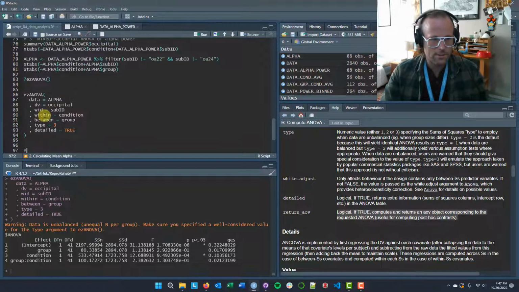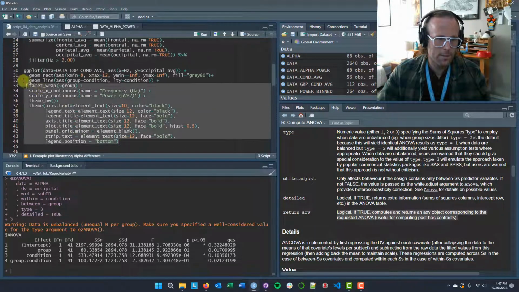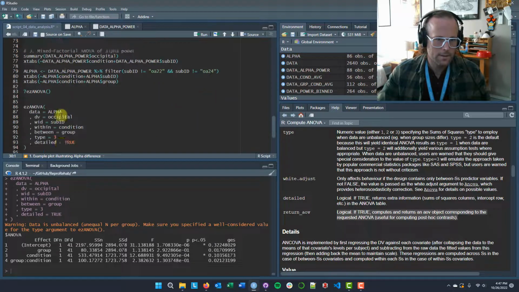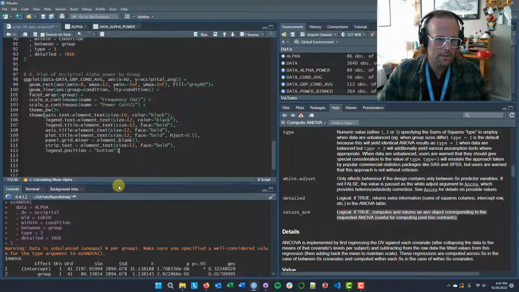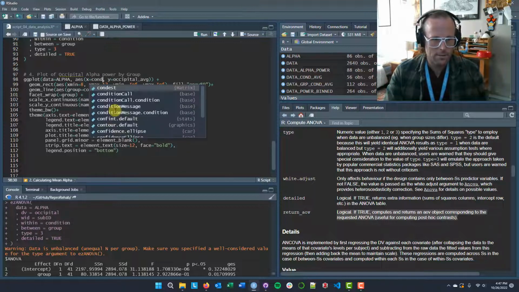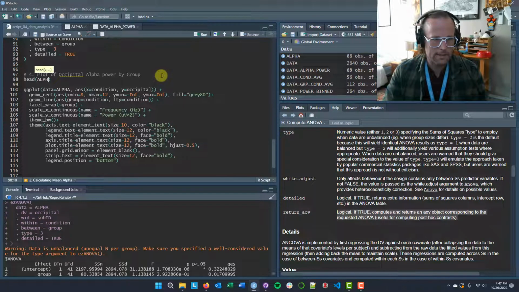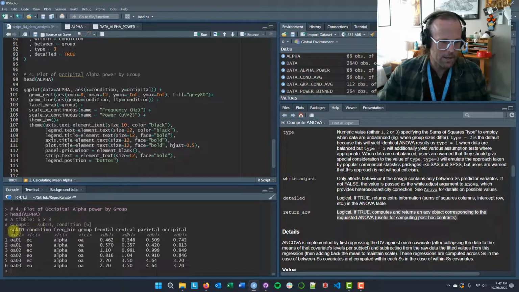So first, let's actually create a plot. So I'm going to say plot of alpha power, and I'll call it occipital alpha power by group. And let me come back up and just steal some of my ggplot code. And now what I will do is I'm going to look at the data set we use for analysis, right, alpha. And what I'll have on the x-axis is condition. And on the y-axis, I'll have occipital power, because that's what we want to look at. And again, let's just peek at the head of our alpha data set to remind us what variables are what and what everything is called.